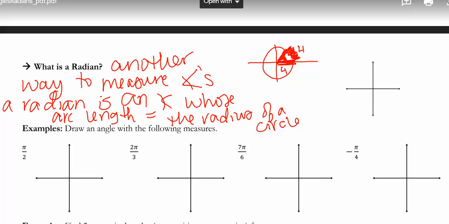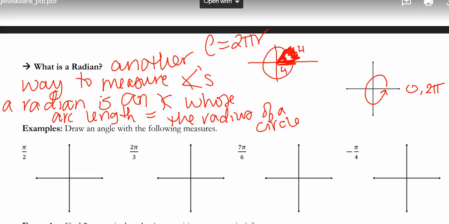The circumference of a circle is 2 pi r, right? So that means there are 2 pi radians in a whole circle. So 2 pi is equivalent to 360 degrees. If I look at this picture, and I have 0, and I go all the way around, that's 360 degrees, which is equivalent to 2 pi, because the circumference of a circle is 2 pi times the radius. So it goes 2 pi times around that circle.